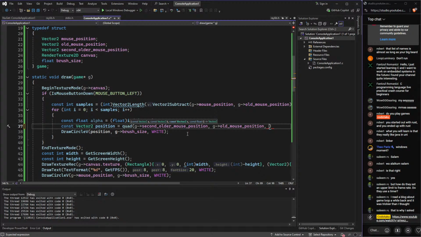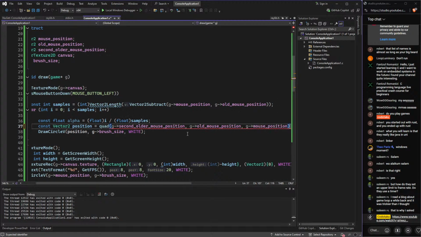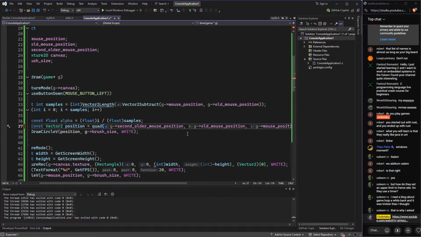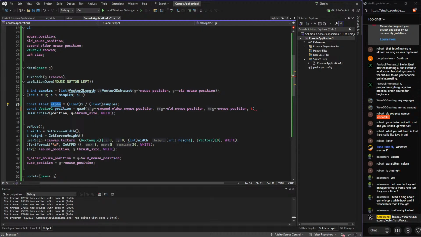And then C would be, so the second one kind of like would be a control point. Interesting stuff. And the other one would be g mouse position, and finally T. Well, not T, I called it alpha, but yeah, doesn't matter.